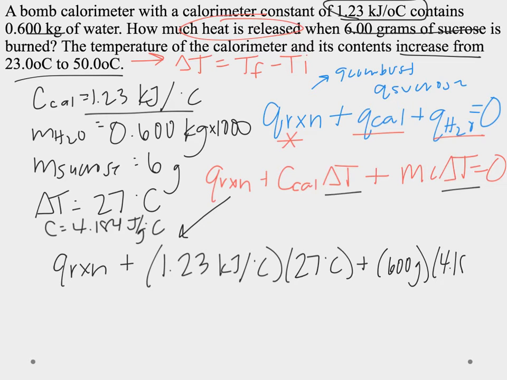C is 4.184 joules per gram degree Celsius times delta T, which is 27 degrees Celsius. Alright, this whole thing still equals zero.